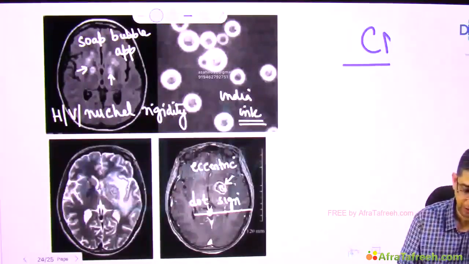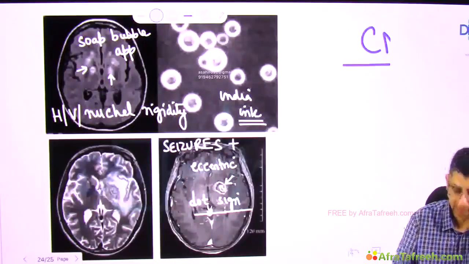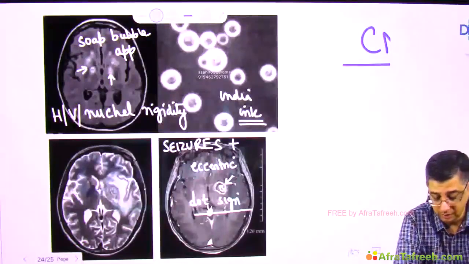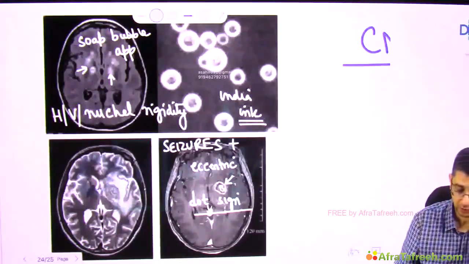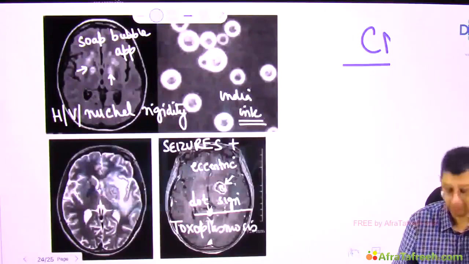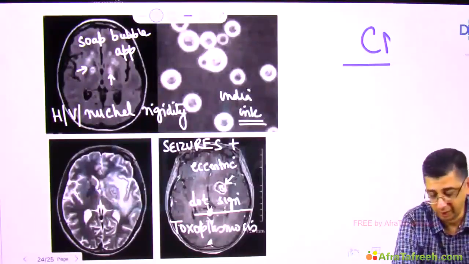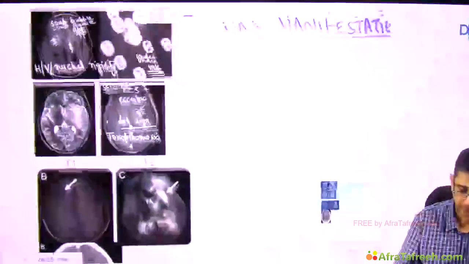On the other hand, if he talks about an AIDS positive rickshaw puller who is having recurrent episodes of seizures, and in this particular individual this eccentric dot sign is seen, then it is definitely a diagnosis of cerebral toxoplasmosis. We will test this person for antibodies against toxoplasma, and if he turns out to be positive for the immunoglobulin G class of antibody, then we might have to use pyrimethamine and sulfadiazine in the patient.